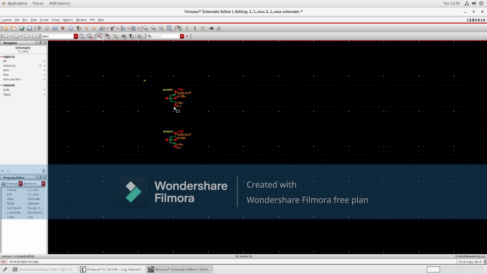Why is it not copying? Okay, it is selected. Place them here. Okay, to create the transmission gate logic, click on the CMOS.